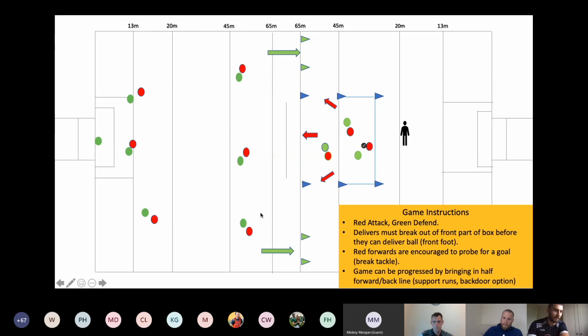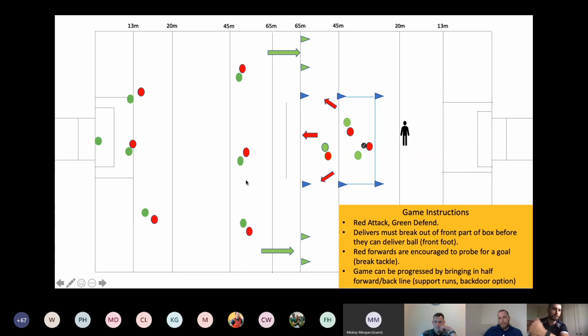We've also been bringing in something more realistic, more closely related to the real match. Now we've the added difficulty for the deliverers that they have to get it over a half back line or a bit of traffic around the middle. So they can't just hit a ball in low or it'll be intercepted by a defender around the middle.